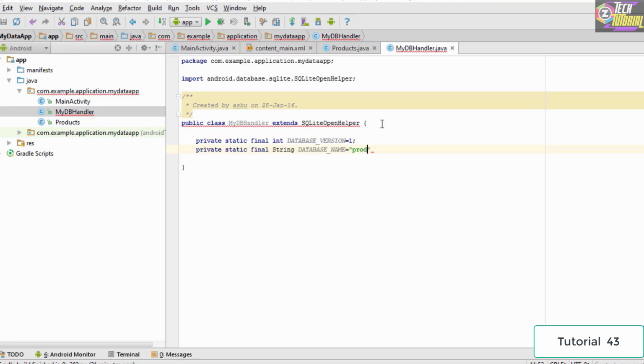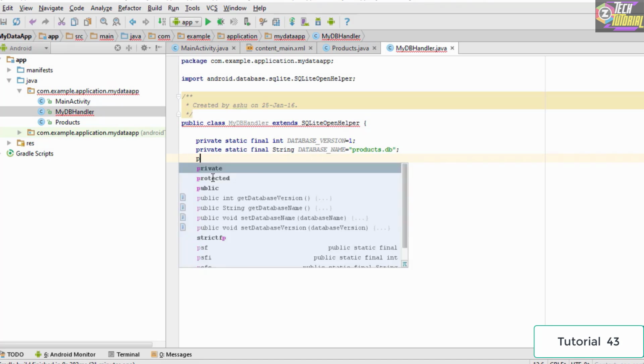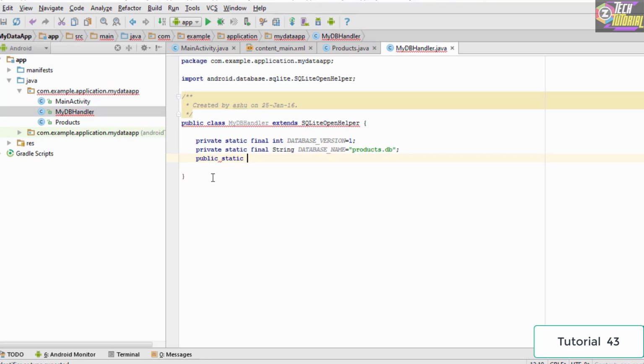So we type products.db, and the next thing which we need to do is that we need to define the table products. So we type public static final string, and we name this variable as table underscore products, and we assign this a value of products.